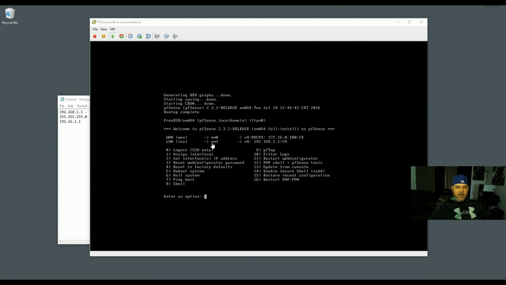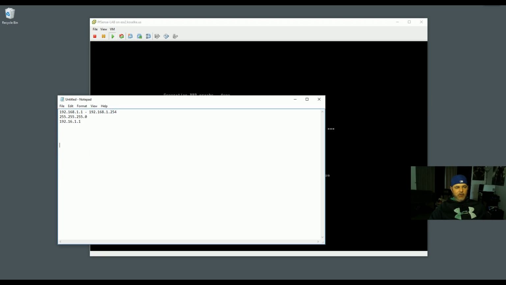On the LAN side, EM1, which is the second interface it finds based on where you have them installed in your computer. If you have an onboard NIC, it's probably EM0, and then if you have a PCI card NIC for your second NIC, it's going to get EM1. So you can test it that way. A good way of troubleshooting is actually pulling one of the cables out so that the interface goes down, and then look at the command prompt here, and it should give you an alert as to which interface it saw goes down.